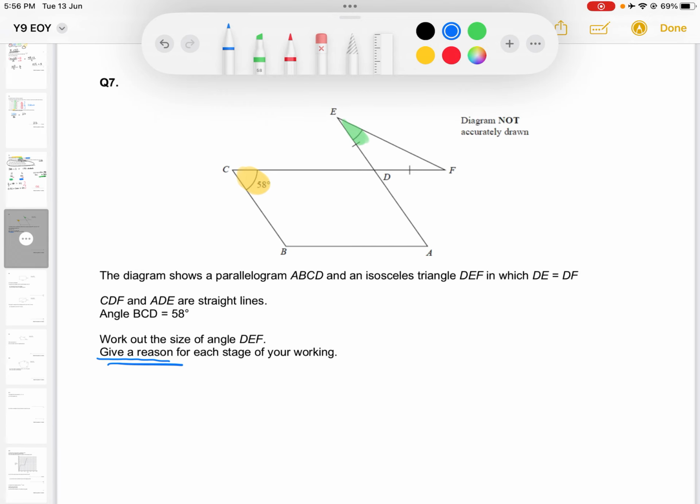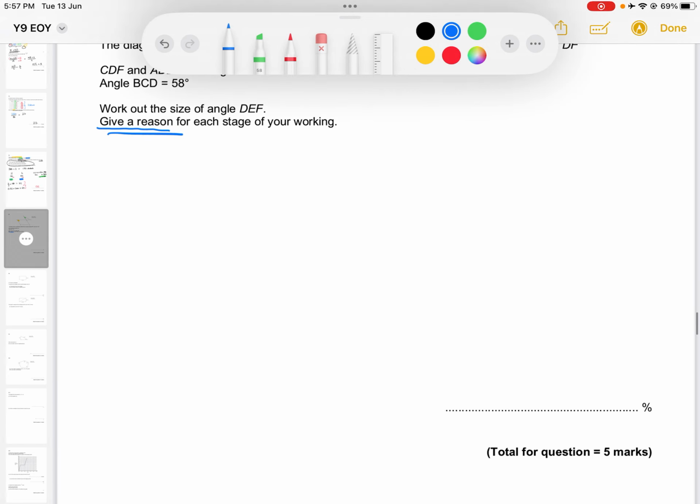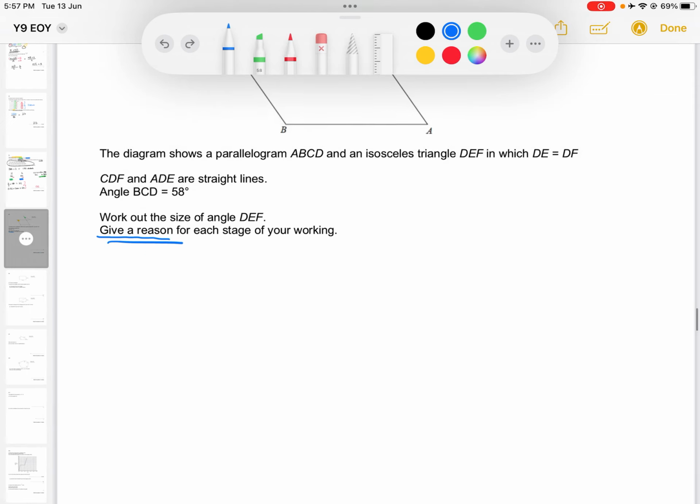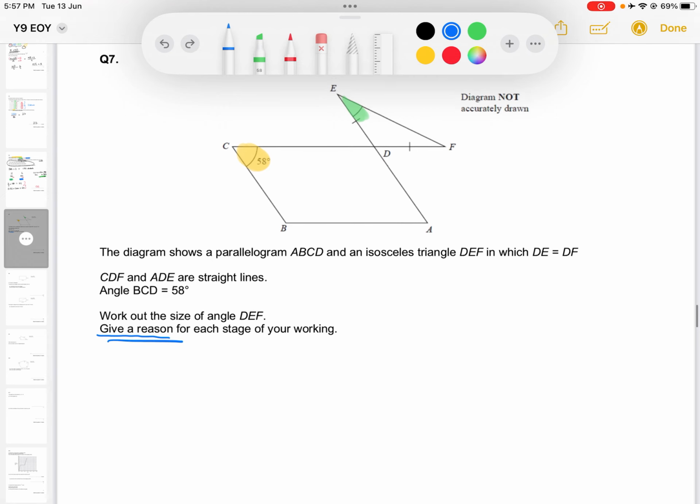Now, this question is worth 5 marks. 3 of those marks are got from doing all the calculations, the number part. The other 2 marks come from a full breakdown of every reason why you used the angle rules that you did. Now, there's a few ways in which you can get the following angle here, CDA. The way I'm going to show here is what I would refer to as the easiest, and then from there, all of the reasons need to match what I'm doing here in terms of the steps that we take.